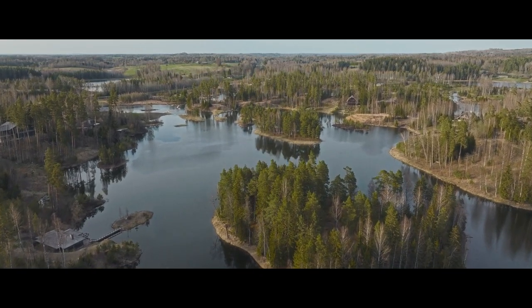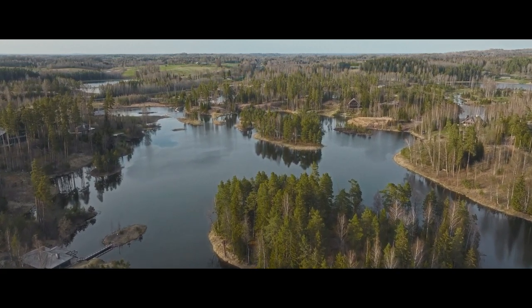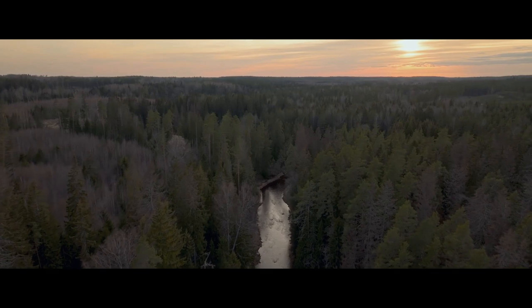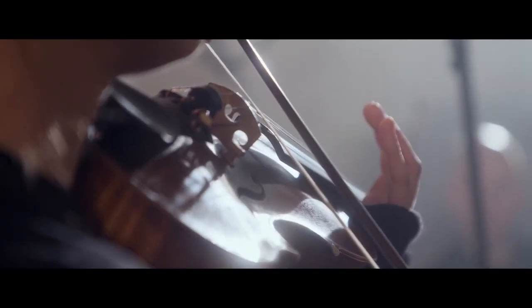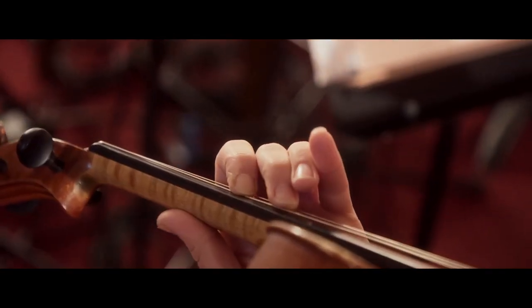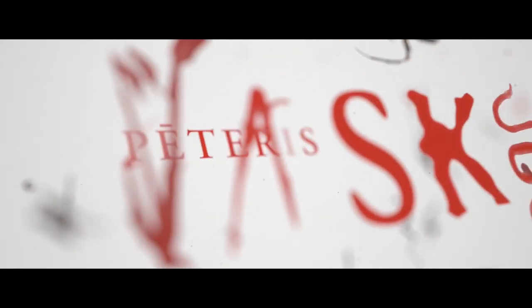So what are my thoughts on Pēteris Vasks strings? It's a big library, and it possibly could be everything you need as a chamber string library. The room sound is incredible. The sampling is detailed. It's got everything going on there. But it's not just that. It's how well it's been thought out. You've got your ensembles, you've got your first chairs, you've got all the gestures, again, for the ensembles and first chairs. So the sonic capability from this library is absolutely incredible.